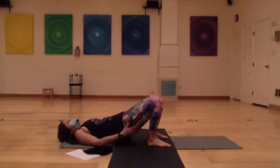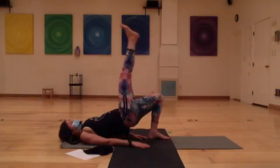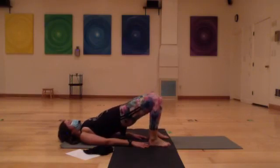And now we're gonna lift that bridge one more time. Except this time, you'll try to lift one of the legs and then the other for two breaths each. So the right leg. See if you can put more strength on that left big toe. Bring it down, how nice it is to have both.